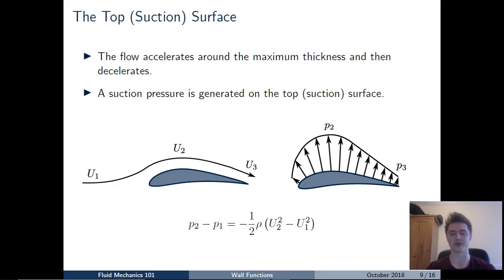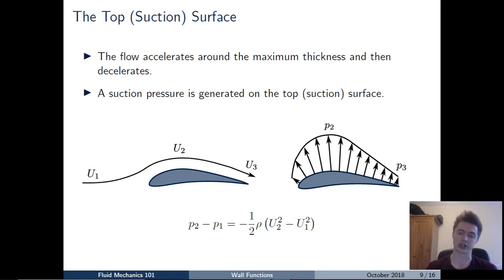So on the top surface of the aerofoil, the pressure acts to pull the airfoil in the upwards direction, and so the suction surface really does contribute quite strongly to the lift that the aerofoil experiences. Now if we look at the aerofoil a bit more closely, what we often find is that the maximum suction pressure tends to occur around the maximum thickness of the aerofoil, that point 2 which you can see there from the diagram. And this is because point 2 is where we've got the maximum acceleration relative to the free stream flow. So that's where we're going to be getting our maximum suction acting on the top surface of the aerofoil.